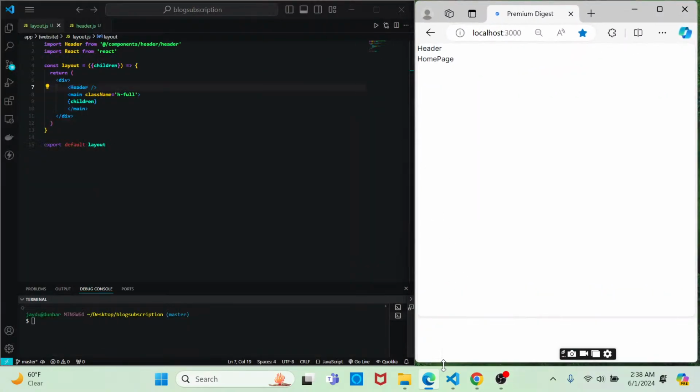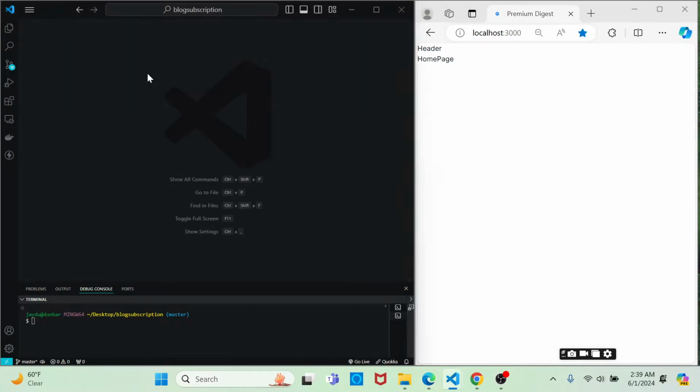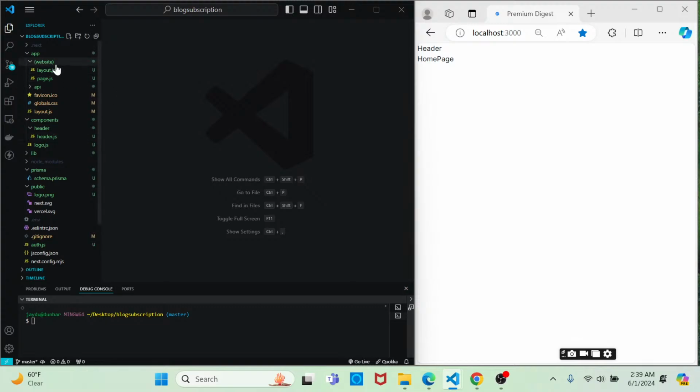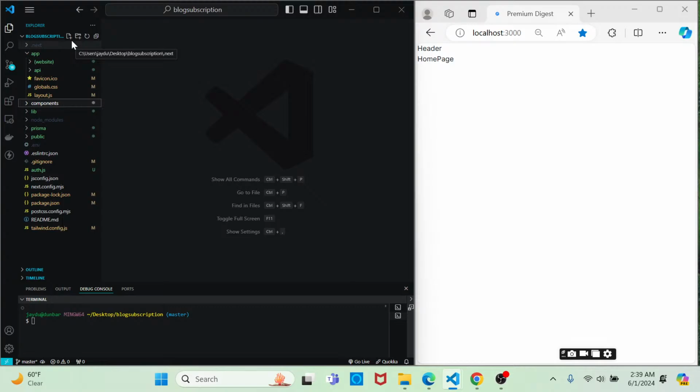So perfect. Now what I want is to add a little more styling and give it some padding so that it is responsive regardless of the size of the window, and we have the padding throughout. Now we could do this on each individual file, but I think it'll be easier if we create a reusable component that gives us that ability, so that all we have to do is just bring it in and we'll have the padding by default.